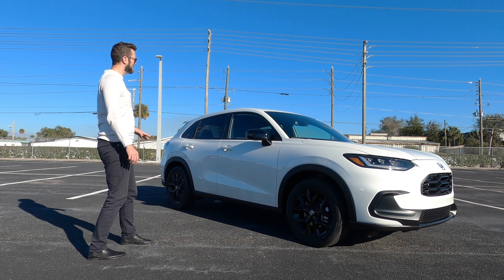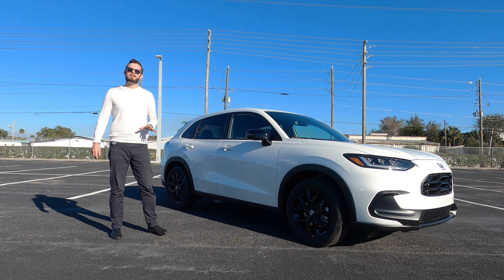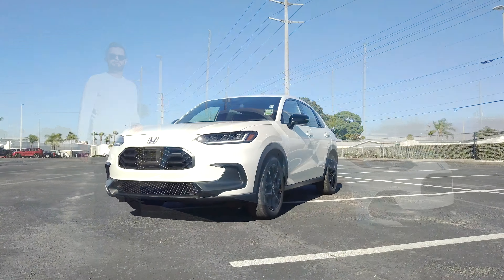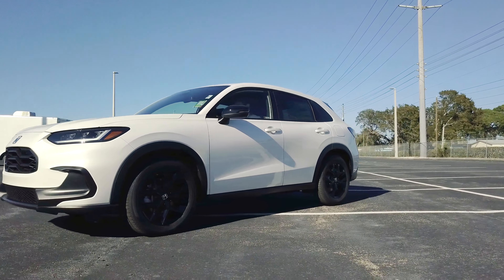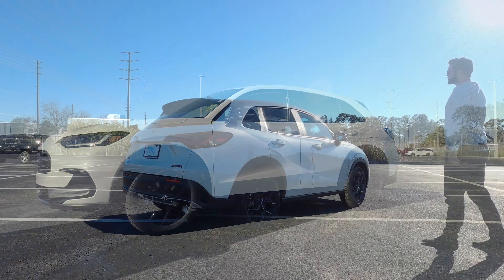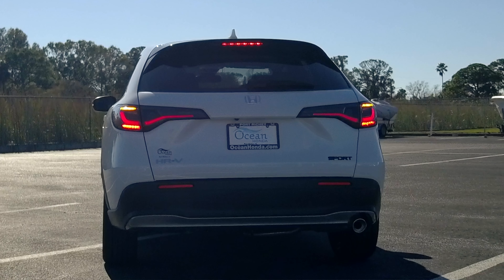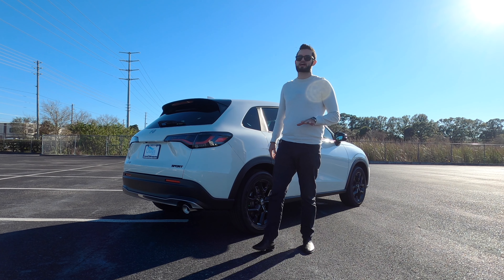This is now the newest, largest subcompact SUV at 179.8 inches with a 104.5-inch wheelbase — stretched about 9.4 inches longer than the prior gen and 2.7 inches shorter than the CR-V. Going back to comparisons, both the Hyundai Tucson and Hyundai Kona are going to be smaller than this. The Toyota Corolla Cross is going to be a bit more traditional. LED taillights are surrounded by gloss black trim. Towing, unfortunately, is under a thousand pounds.